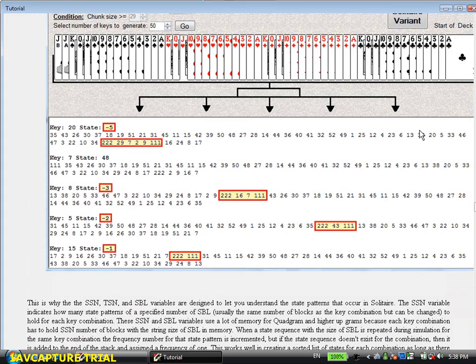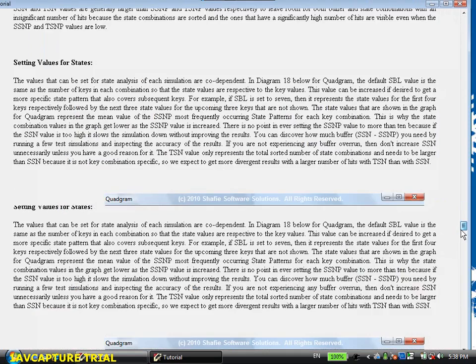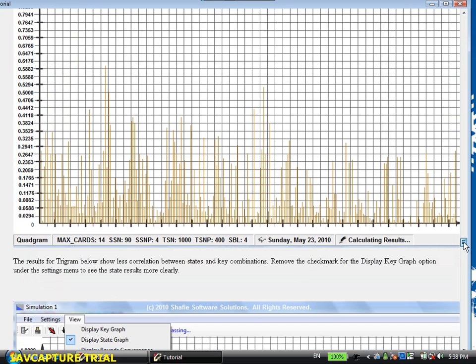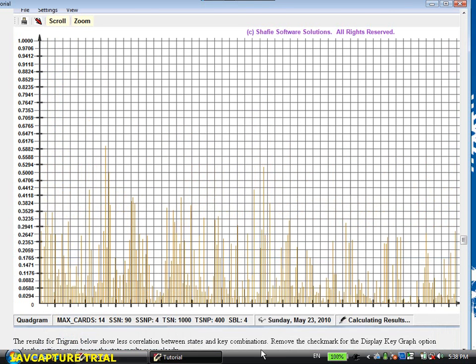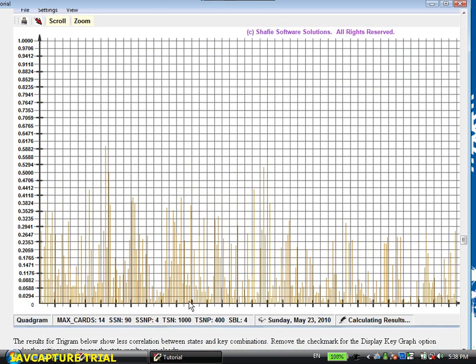So let me see if I can find that here. Here are the states for trigram, for example, when the state block length is 4.